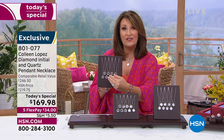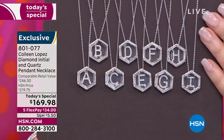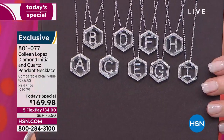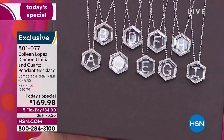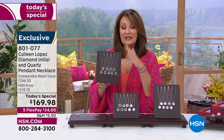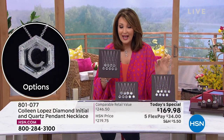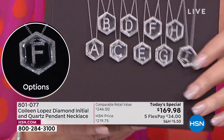And they are not even the same carat weight. This goes up to 39 points of genuine, beautiful, white, bright diamonds — the finest quality diamonds we've ever offered. First time I've ever been able to do it. They are that H-I color, so they pop. This is not something we bring in by the tens of thousands — we've already sold a couple thousand, and there's a couple thousand left for the whole entire day. It is limited, but you're getting real gorgeous, beautiful diamonds and the most spectacular pendant.